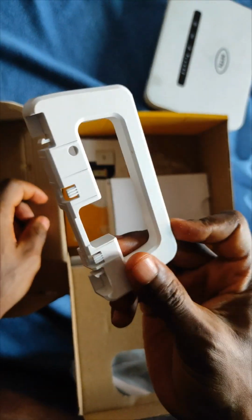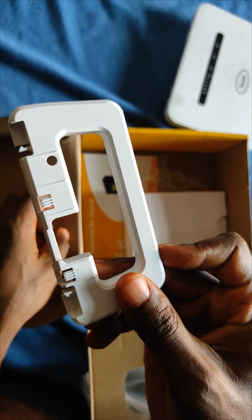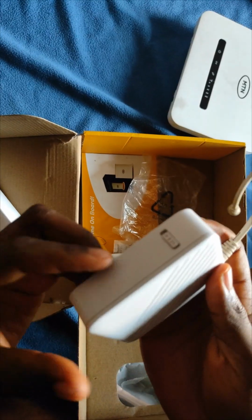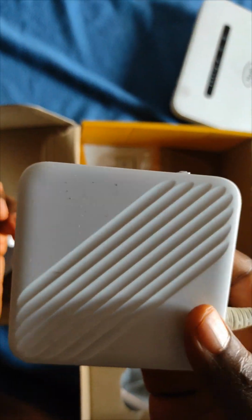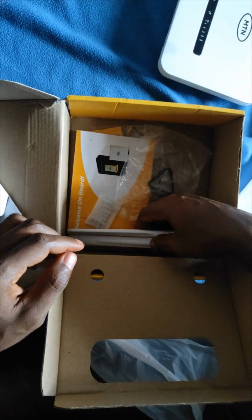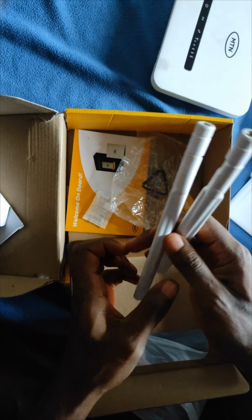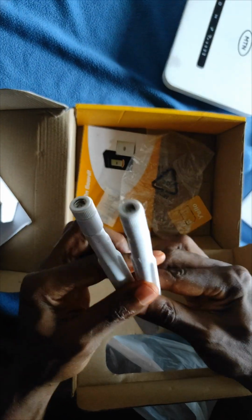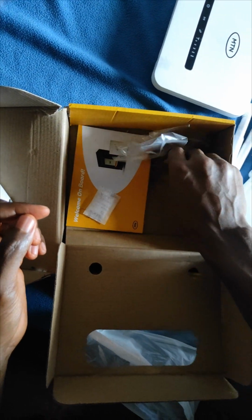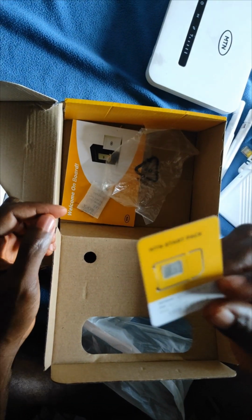And when we open to the second fold, we can get our Cat6 cable. This one is going to connect our router to the laptop. You can see it has two terminals. This is the end and then this is the other side. And then also we have the charger. This is the charger that connects from your wall to your router. And after that we have the base. This is the base that helps your router stand wherever you position it.